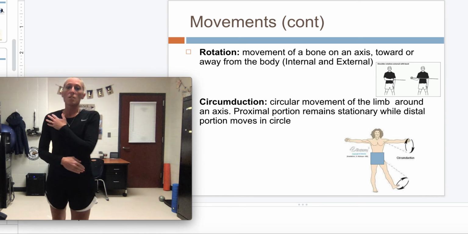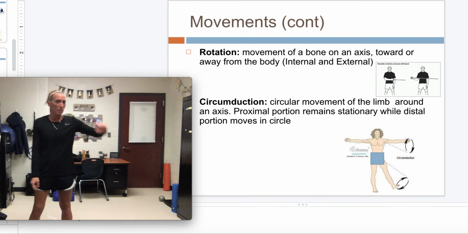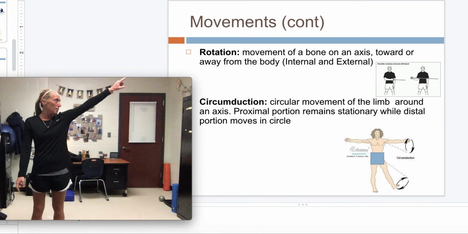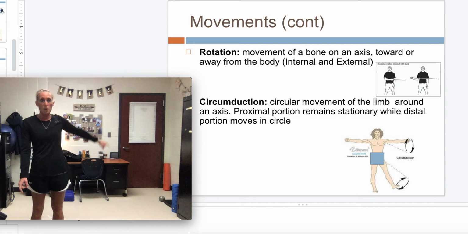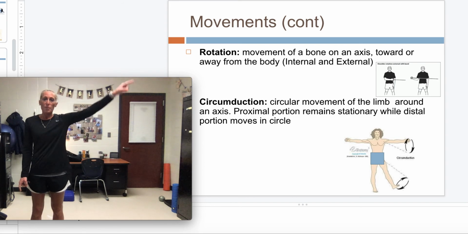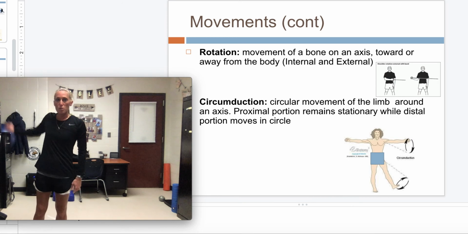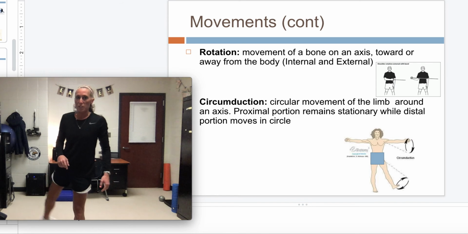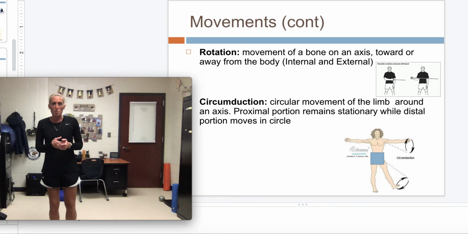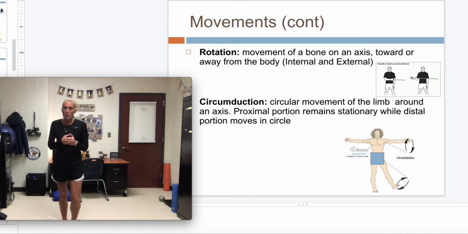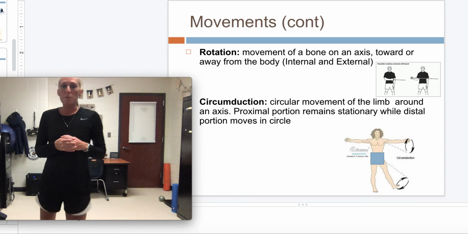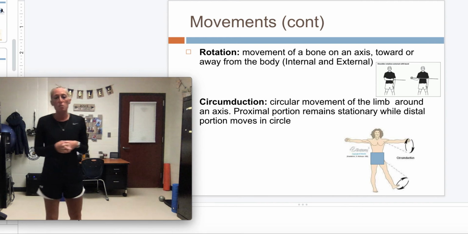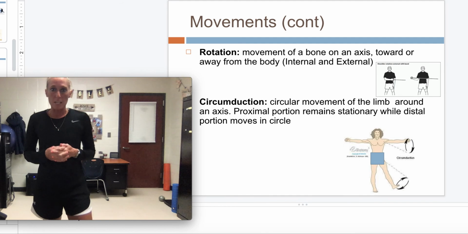That is rotation. Circumduction. I pretend like I have a spray can in my finger and I'm going to spray paint a circle. That's called circumduction. Spray paint a circle on the wall. So this is circumduction, arm circumduction. You can also have leg circumduction where you're making a circle here. One life example with my knee injury, when I walk, I often circumduct, or I swing my leg out a little bit. That would be a circumduction with a gait.